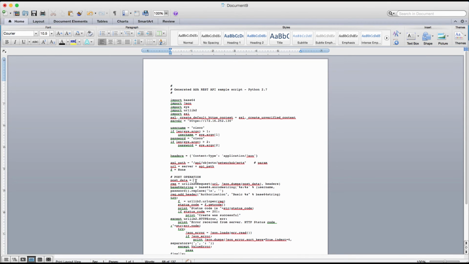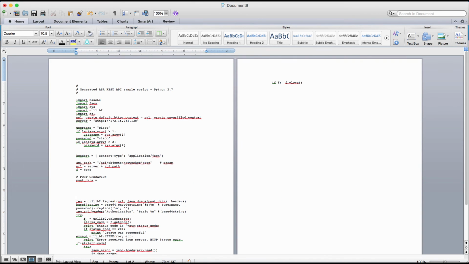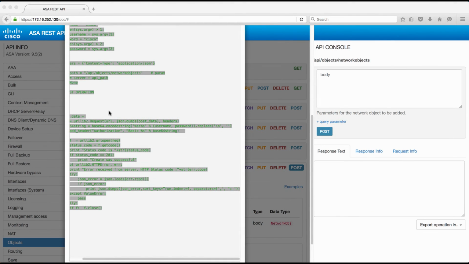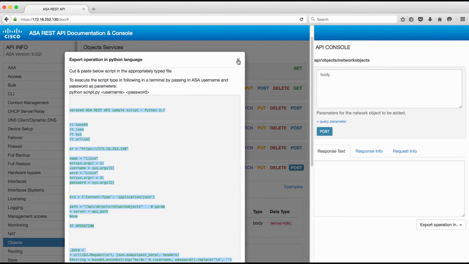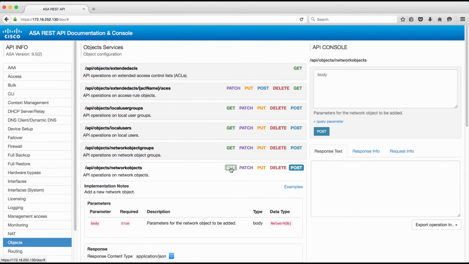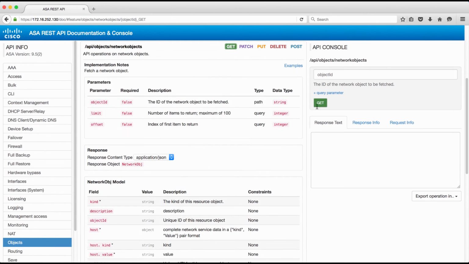Now the next step is to add my object information here after this equal to sign. So I'll go back to this window again, and this time I will click on get information. In get information I will mention the name of my object and click on get.